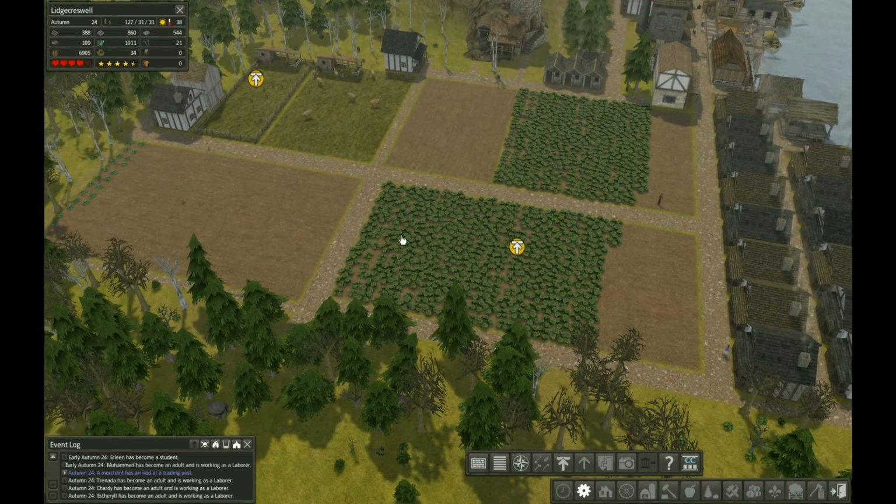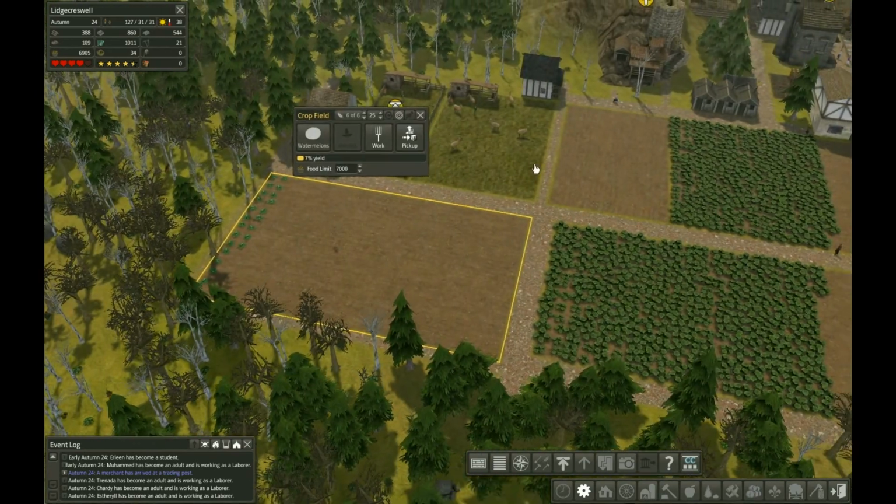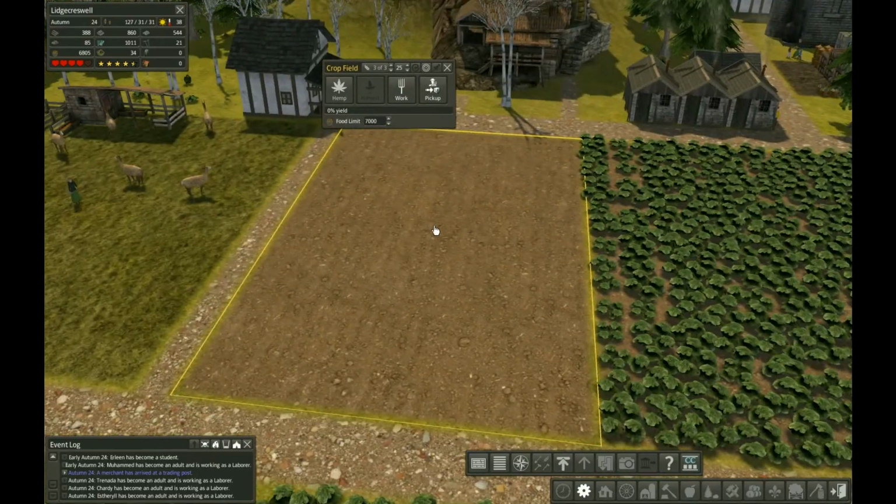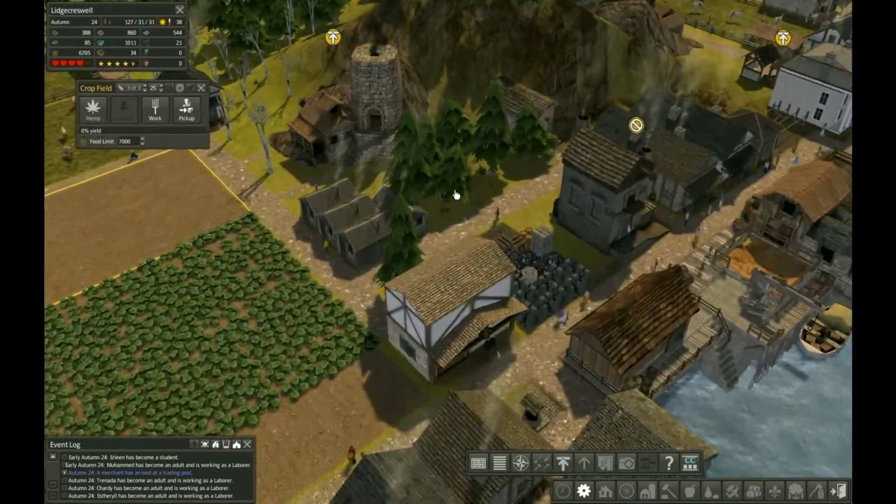Oh, it's turning out nice. Oh, here I have watermelons, and I also have a hemp field for of course the ropes, nothing else, I swear.